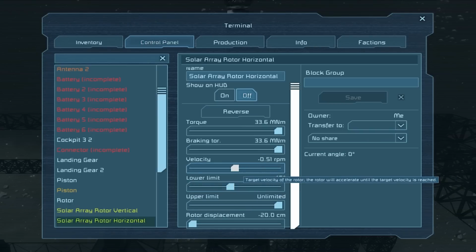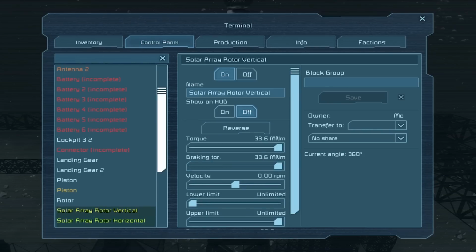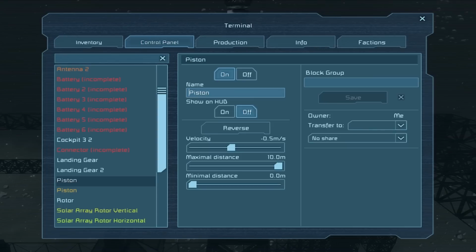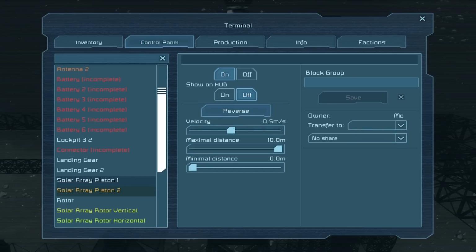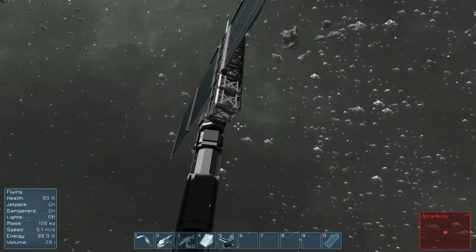We need this to spin at a negative. Let's just try negative. Now this looks a little more imprecise for some reason. Whatever. Alright, so that should be good. So what I'm going to do is grab both pistons, and this can be named Solar Array Piston 1, Solar Array Piston 2. That should be good. Let's reverse this, turn this on, and watch the magic happen.